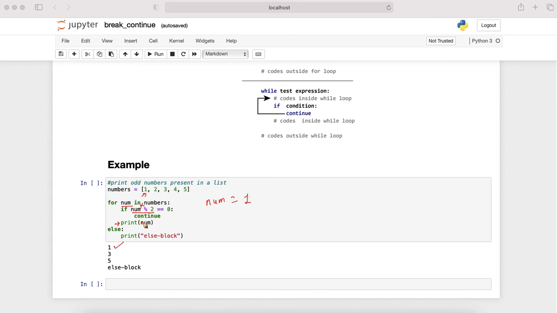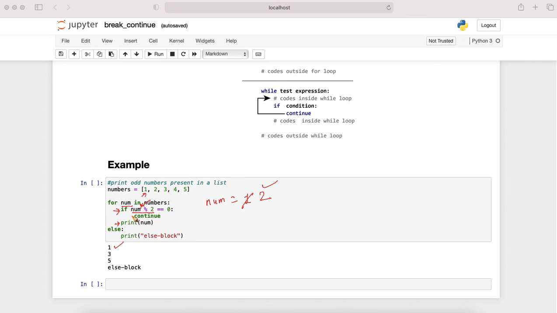So from here I go up and take number to the next location, that is 2. So number becomes 2. When number is 2, again I enter the body of the for loop. In the body of the for loop, I have this first statement. I execute this statement, and this time I find number % 2 == 0, because number is 2 and % 2 will give me 0. So 0 equals 0, so this condition is true. So what will I do? I'll enter this if block. In the if block, I have this continue statement.